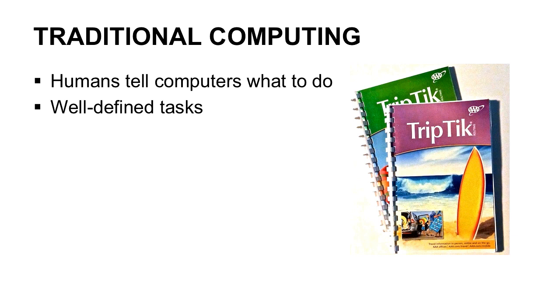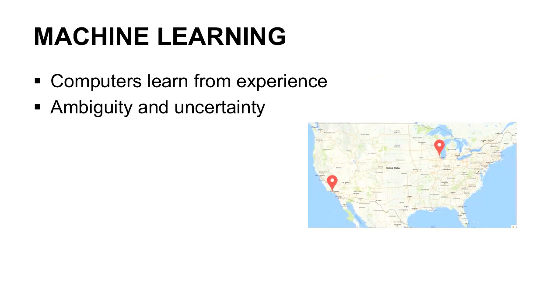It can't adapt. It can't be flexible. It can't learn like we do. And that's where machine learning comes into play. Instead of getting step-by-step directions, this is simply telling a machine to go from Chicago to Los Angeles. Go figure out the best route. You go figure out, we trust you. It applies in areas where there's ambiguity, or uncertainty, we don't quite know the best path, or there's too many options, it's too complex to carve everything out in advance.